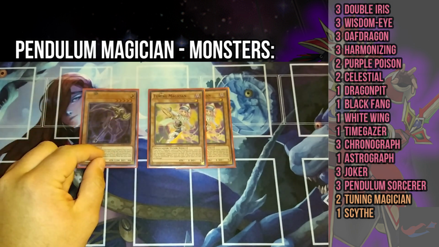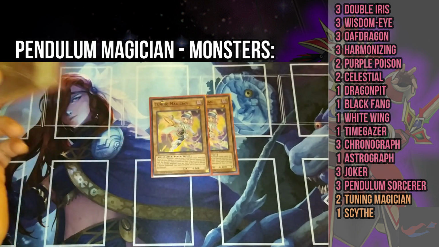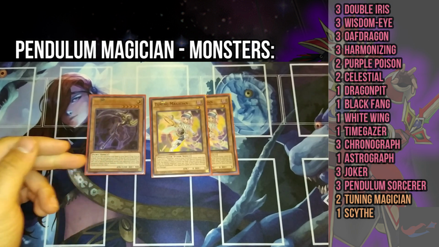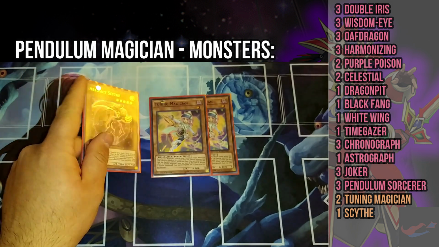Scythe is disgusting, but we have to play it as long as it's legal because we do want to buy ourselves a turn. So Scythe is absolutely amazing in that regard, just setting this and then popping it with our extra deck options. And if the opponent doesn't really know how to play around it, we're basically able to lock them for a turn and then OTK them next turn.